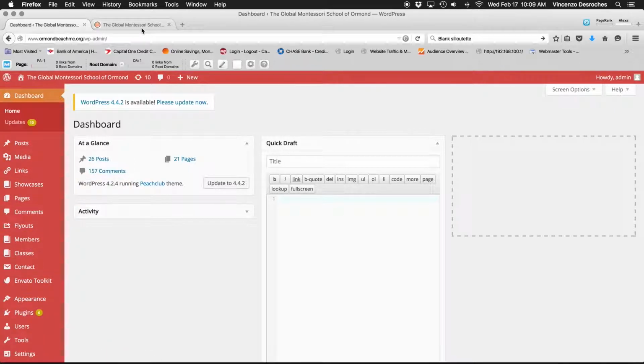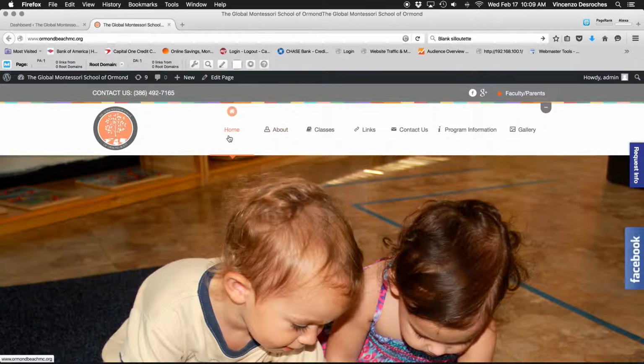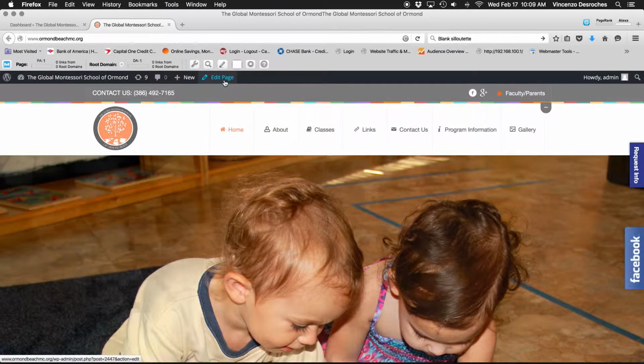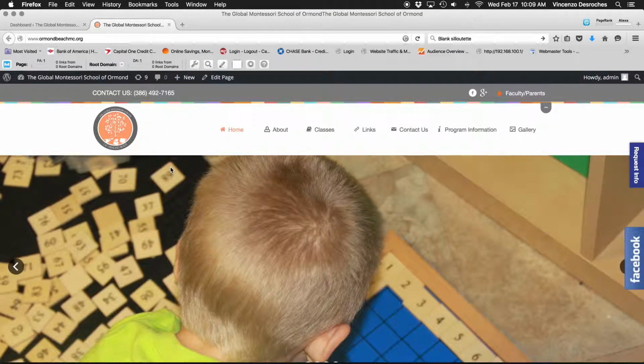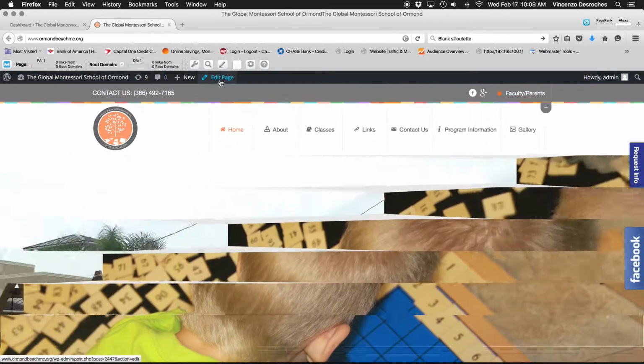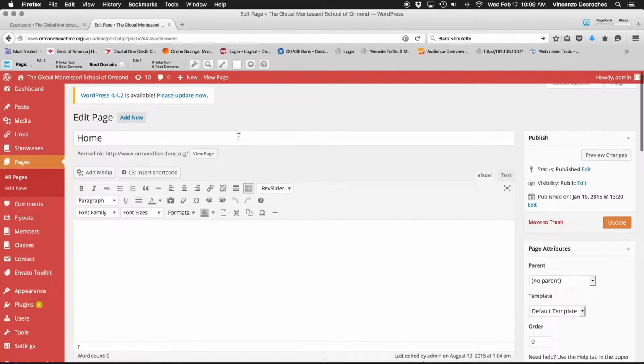But primarily, when you want to change any of the aesthetics on a per page basis, just pull up that page by surfing the website, and you'll notice this top nav bar is only something that the admins can see once logged in. The same rules apply to any of the sub pages, but we'll take the home page as an example. The very first thing you'll do, like on any other page, is hit edit page once you're logged in. That's going to pull up an admin area specifically for the home page.